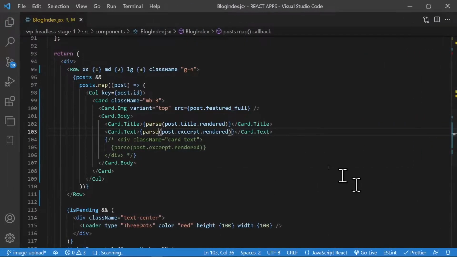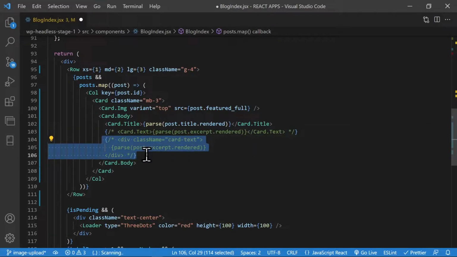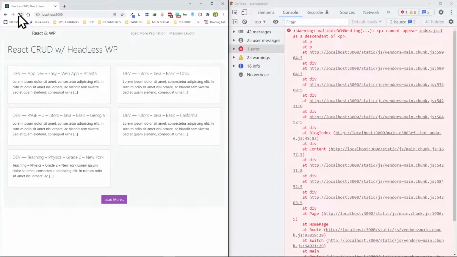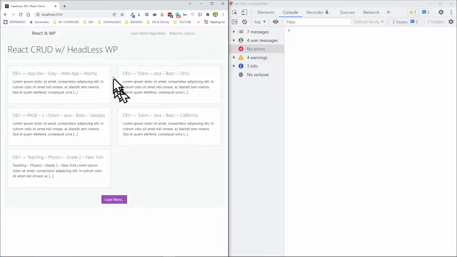For that reason, I had to disable this and bring in my own HTML instead, because I know automatically p will be here, so I'm wrapping it with a div. And now if we refresh, no more errors, and we got exactly what we wanted, right? So this is problem number one with this card layout. I mean, especially with the React Bootstrap one, right? But here's the other one.